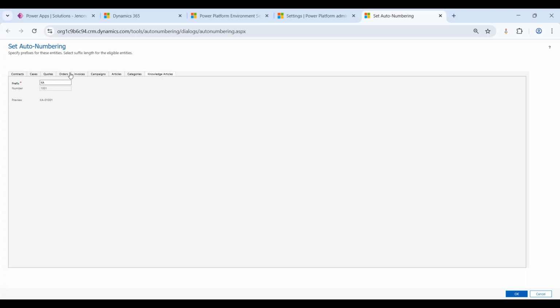Okay, now let's take any one table. We will consider orders, and here by default the prefix is set as ORD. But if we want to have a different prefix, the prefix will accept a text range between 1 to 3 only.